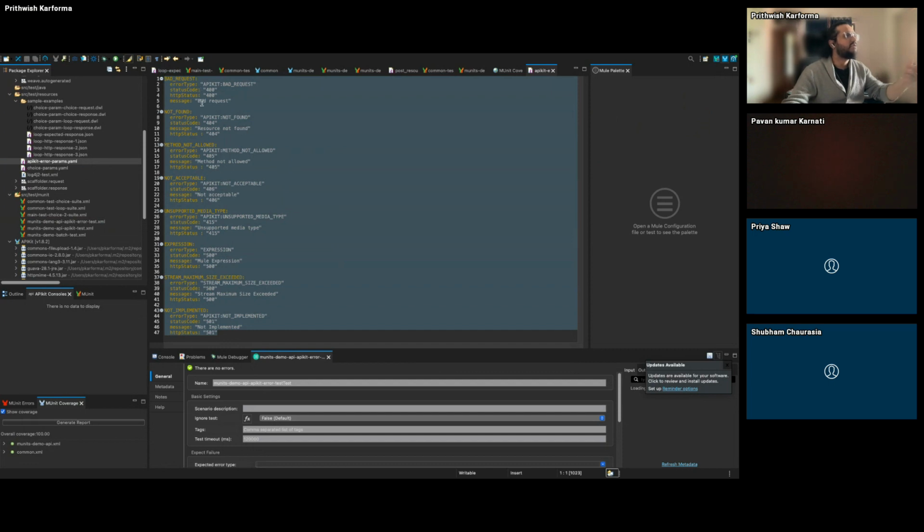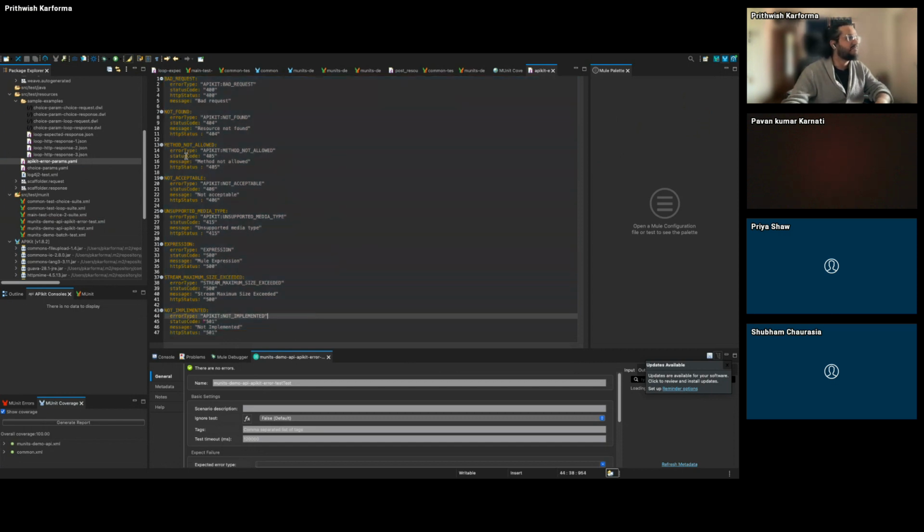So you assign all of these error types, status code, and message, right? And it will parameterize it. Be sure the parameter names should be exactly similar for all of them, otherwise parsing will fail. I mean, just the key names must be the same across all of the parameters.